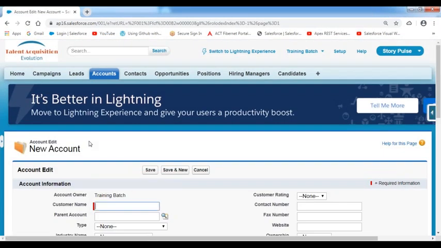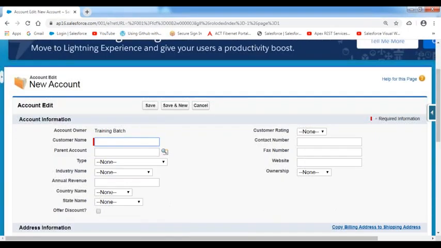Whatever page layout has been given by Salesforce, it is not good enough for me: the background colors, the styles. It is not looking attractive. I'm not satisfied with this look and feel. I want to design it on my own. I want to apply my own styles, my own colors, so I want to make my user interface look attractive.